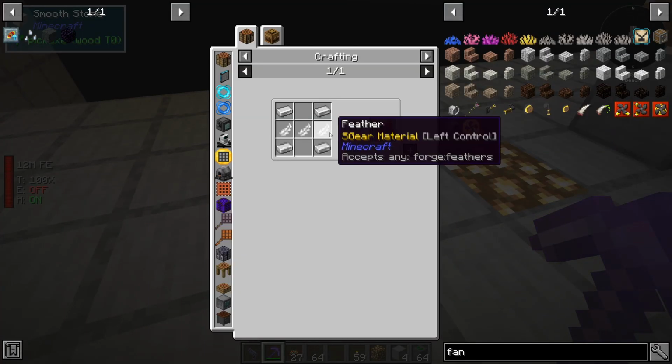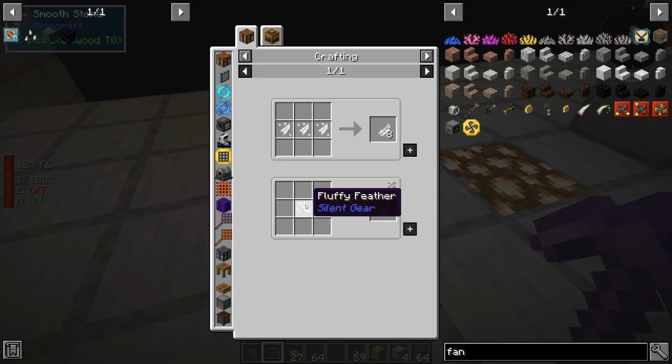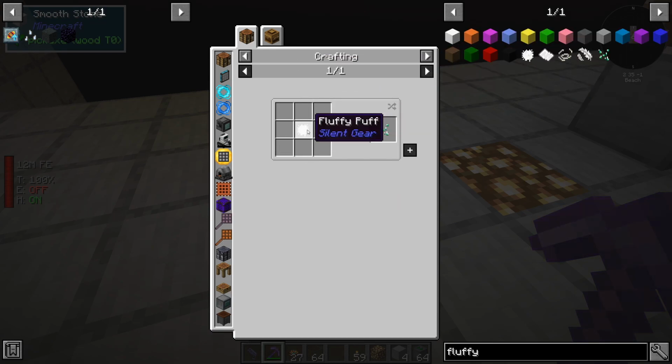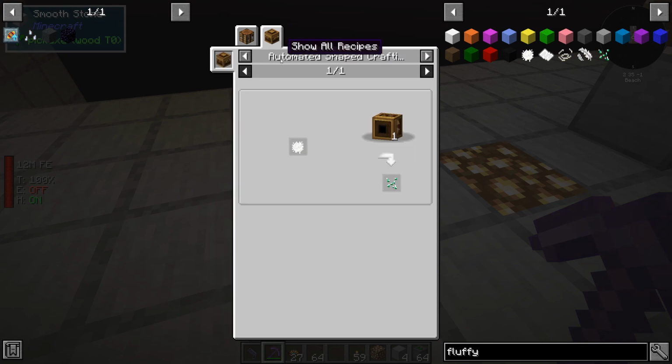I would have loved fans, but getting feathers is a problem. There is this fluffy feather from Silent Gear, but I don't know how to get that. It seems that there is a seed which you get it from itself. I don't know. It's very confusing.